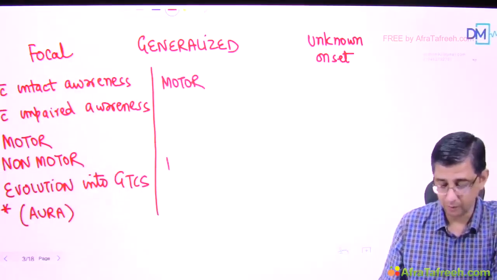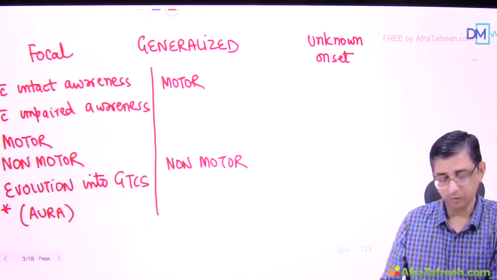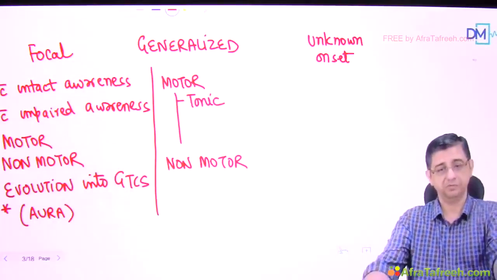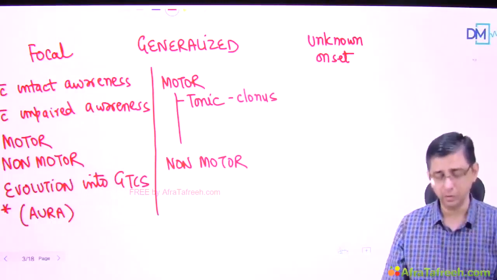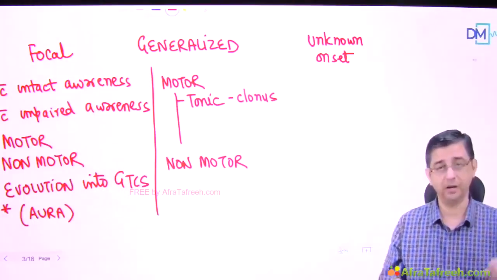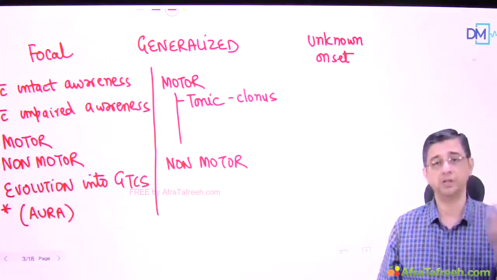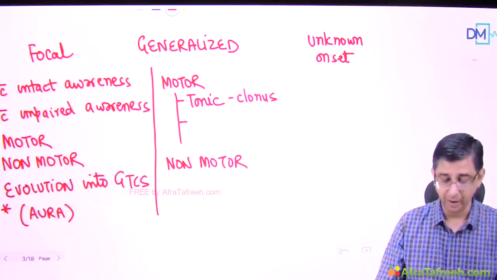Most of the patients will be having motor manifestations only, so that is what they will usually ask you. However, as the classification is, I will subclassify this. Motor can be tonic-clonic. First, the body will become stiff, then there would be jerking movements. Tonus usually lasts for about 10 seconds or so, and the clonus could be like 30 to 40 seconds. So usually GTCS gets over within 1 minute only. But in that minute, if he was driving a bike, he falls down, head injury. If he had a coffee or tea, he aspirates and he vomits, there could be aspiration possibility in a patient. So those are the aspects to be kept in mind.